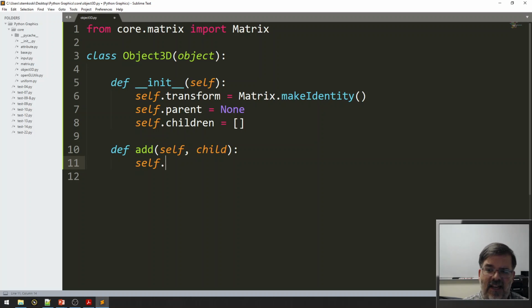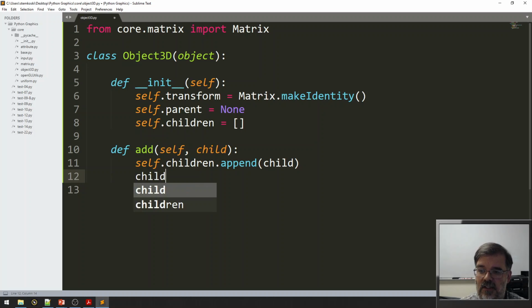First, I want to append the child to the children list. And then this node becomes the parent of the child that's being added. So we'll also say child.parent equals self.